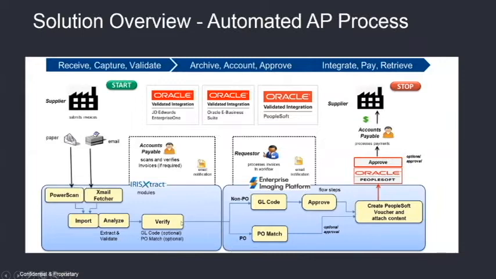PO matching, you can match to a purchase order and verify. That's kind of common for accounts payable people to do. But if there's any need to confirm that or to change the matching or anything like that, or if it just needs to be routed to someone else to match within the EIP, that availability is here as well. There's automatic matching too. It's only the few lines that don't meet automatic matching that require manual match. But at any rate, once a PO and invoice is either approved or matched, our solution automatically creates that voucher and invoice data in PeopleSoft, so you don't have to.